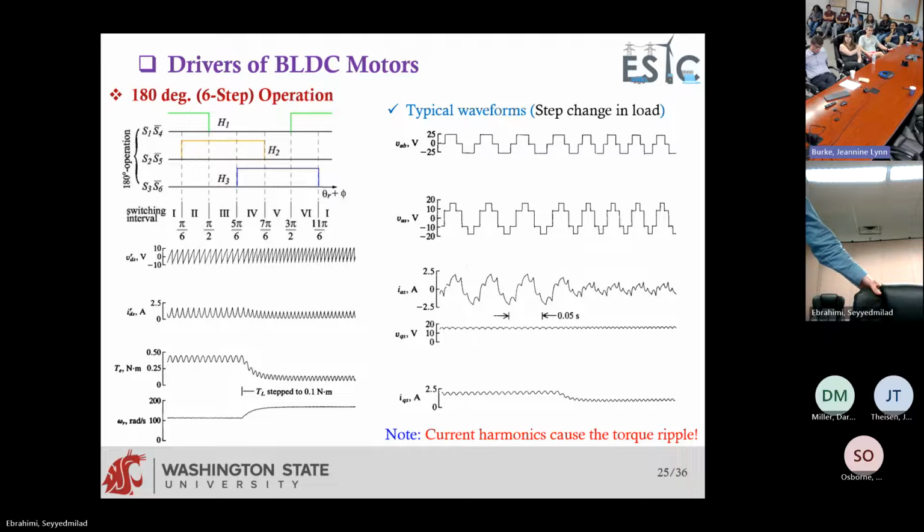If the speed also has ripples, it causes noise. Instead of having a smooth operation, if you've heard that noise, it's because of the ripples in the speed. It also causes mechanical wear and tear. So you try to minimize torque ripples. There are other methods that have been used in the literature to address this. For example, instead of applying 120 degree or 180 degree, they apply 150 degree and somehow make things better, or they try to formulate things differently and distinguish between the sources of torque ripple.